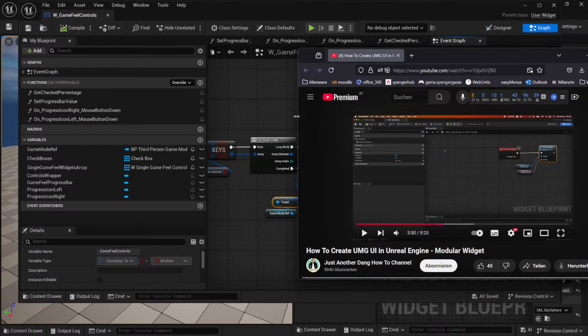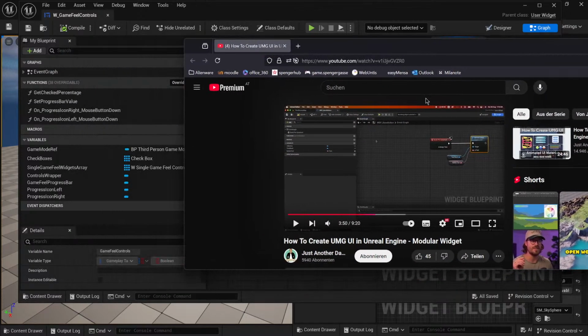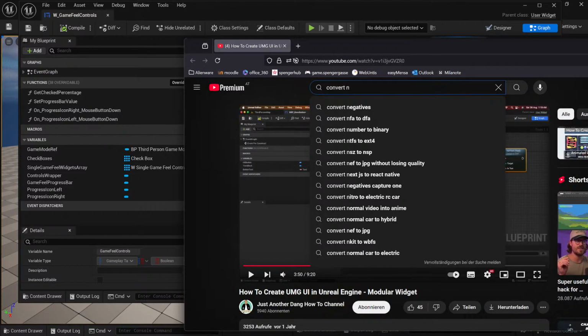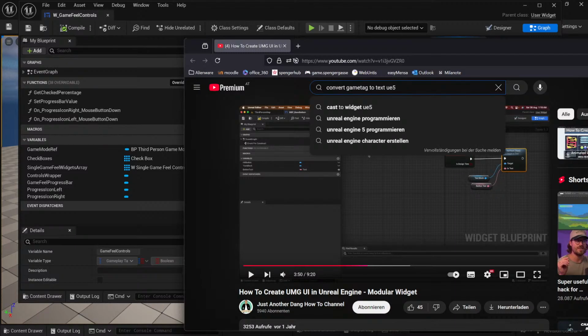So what are we looking for? Convert game tags to a text UE5.